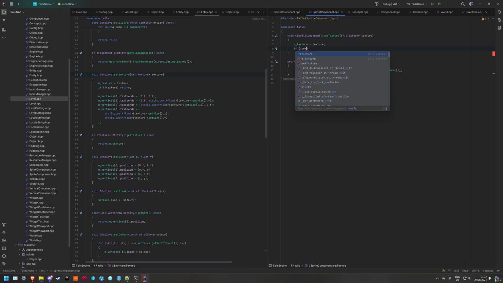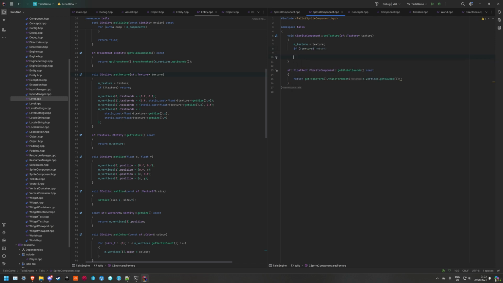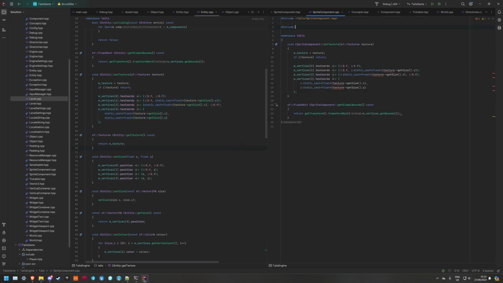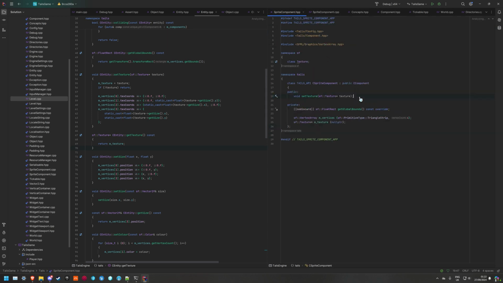Obviously we want to check if it's invalid. If it is, then we can just return. We also want to set the coordinates, which I'm just going to copy and paste because I'm too lazy. This is obviously because I haven't included texture. That's text. There we go, texture. So now we have a set texture. We also obviously want a get texture, which will be nodiscard.